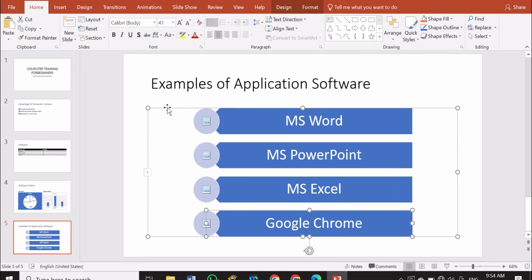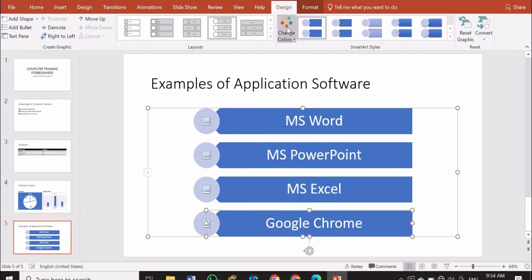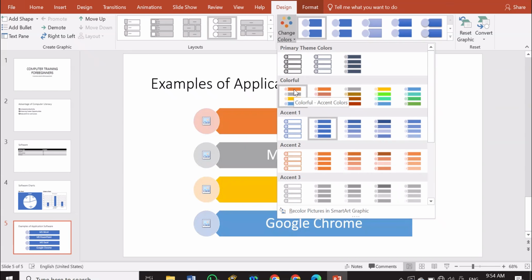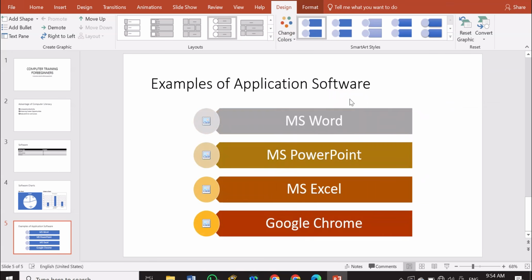Now, having done that, the next thing we are going to do right away, let's just go ahead and put any image that we have. Okay, then let's leave the image out of it. So let's go ahead right now and go to design. Now if I go to design, you can change the color. So you can change the color to whatever color you desire or like to use. So these are different colors that we have. I think I like this. This is unique. I can use this. You can use any color of your choice. So I go forth and I use this color. Now if I use this color right now, you can see how it is.